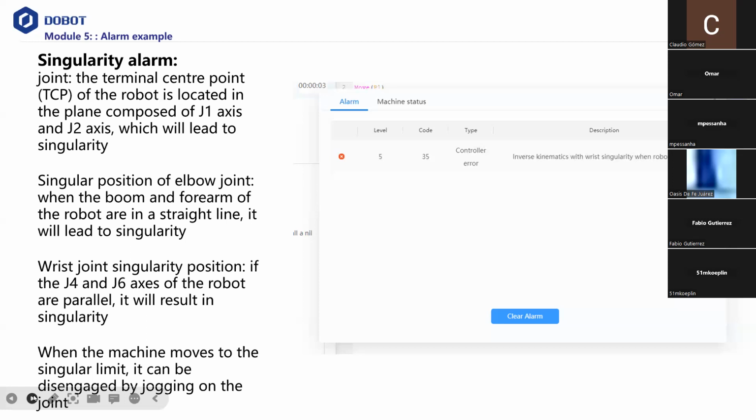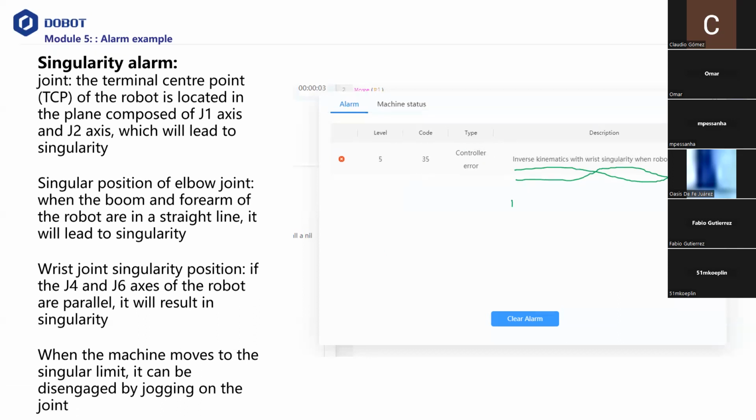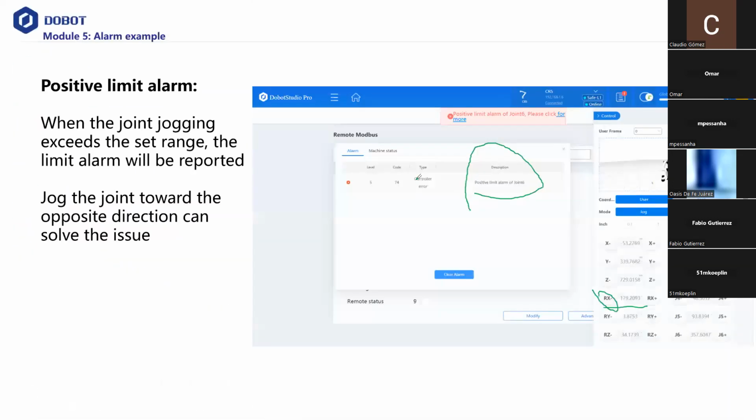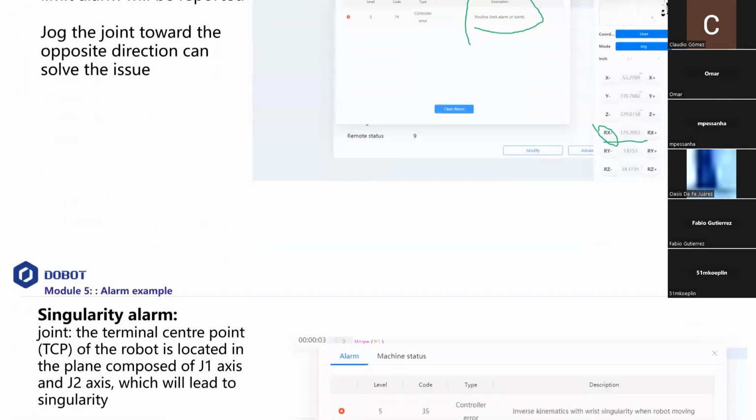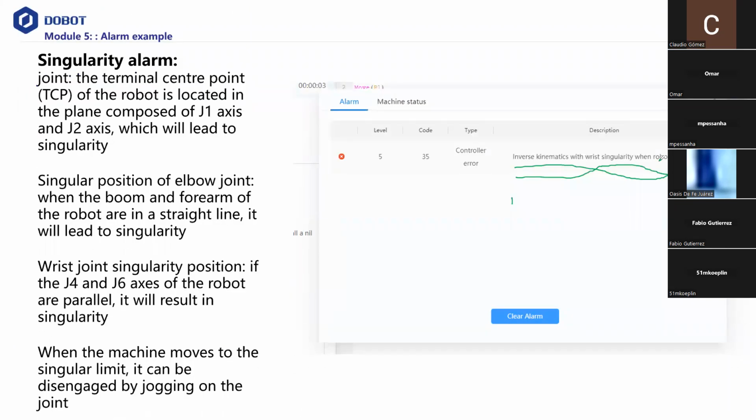What it means is when the robot arm is straight up, more than likely it's going to cause this alarm. To solve this problem, you just need to remote control the arm to a different angle. Change the angle a little bit. So for example, if this is straight up, it will have this kind of problem. Okay, so that's the solution.